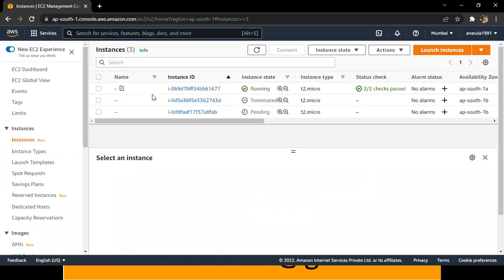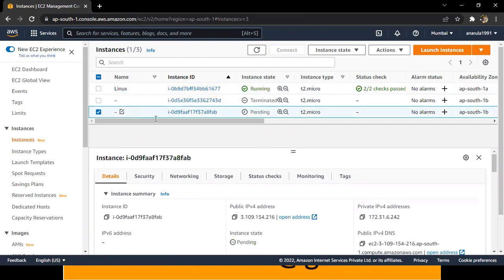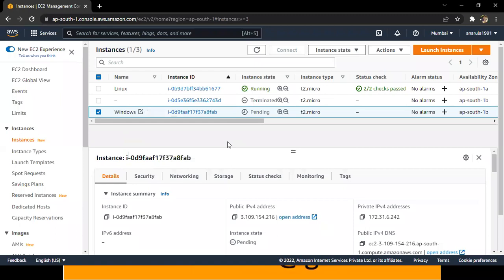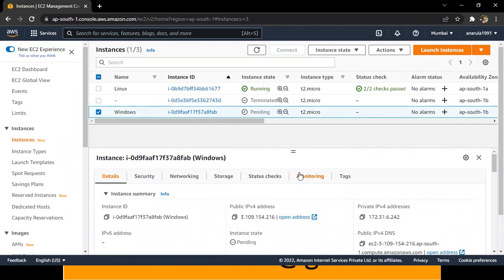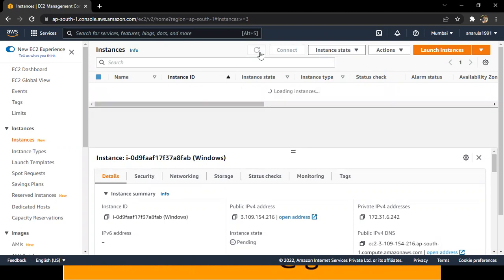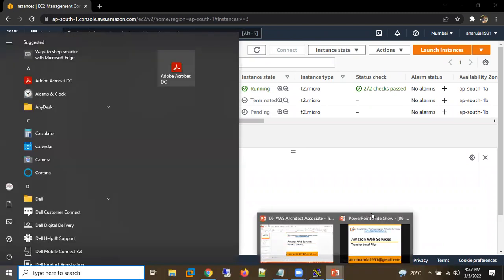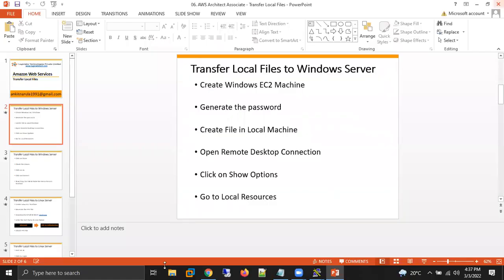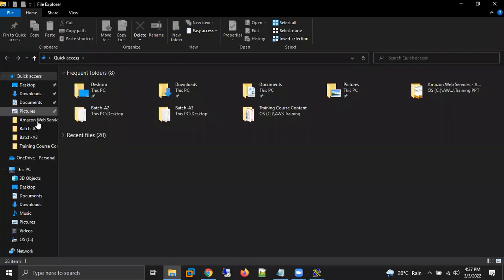So this is the Linux one I have created, and this is the Windows one. Now we have discussed in our previous session, guys, that after creation of our Windows machine, to generate the password for the Windows machine, we need to wait for at least 4 minutes. We have even seen the error message which we get. So till the Windows one is completing, I'll show you the Linux one first, then I'll come to the Windows one also.